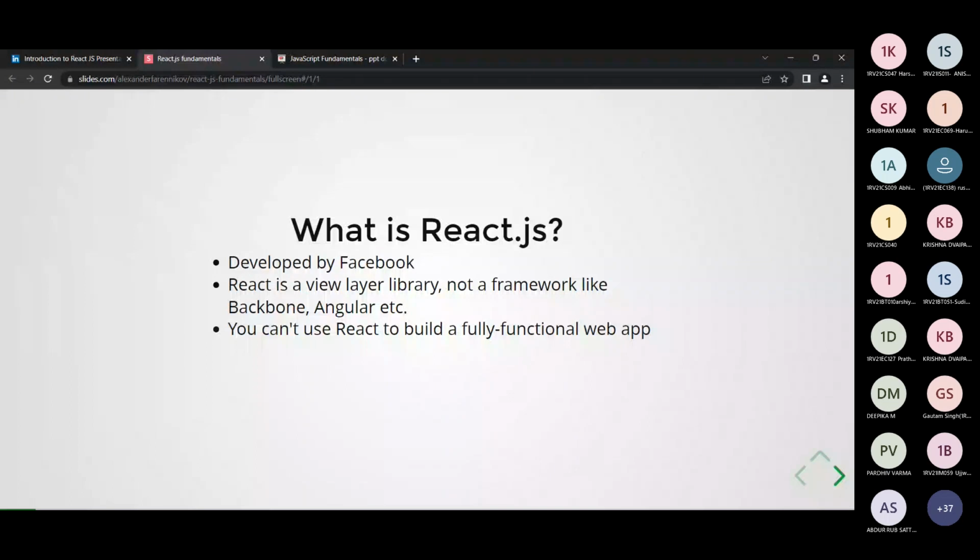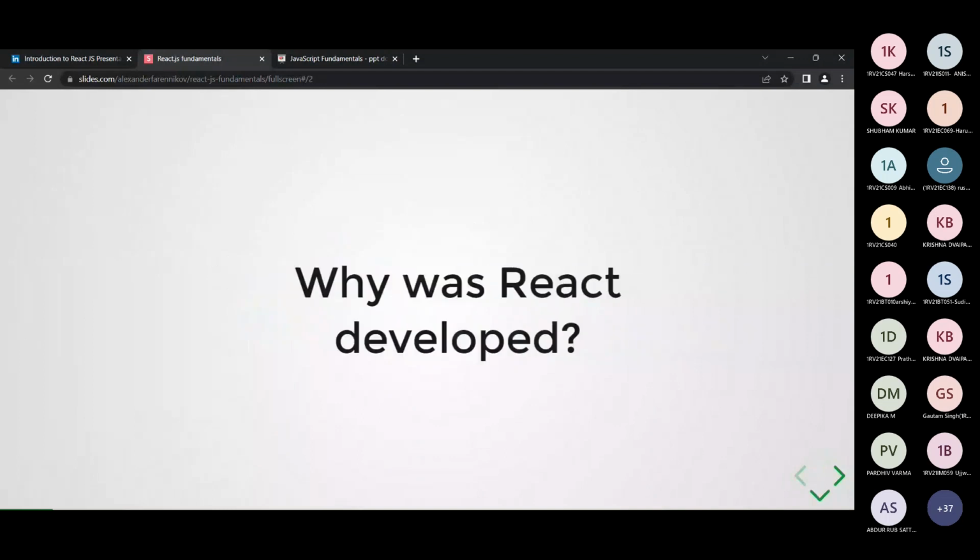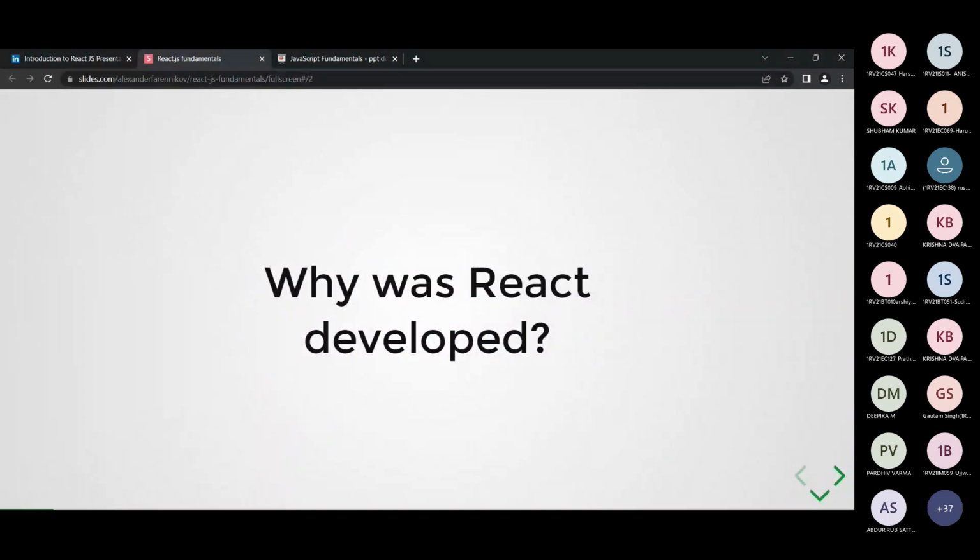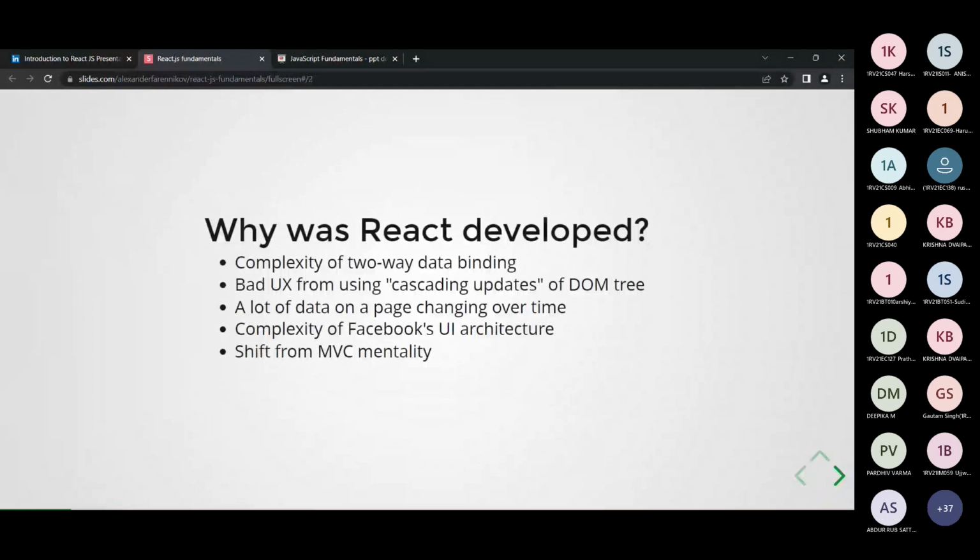Moving on. So why was React developed? The complexity of two-way data binding, bad UI and UX from using cascading updates, a lot of data on a page changing over time, complexity. This fourth point, the complexity of Facebook's UI architecture, a shift from the MVC mentality.